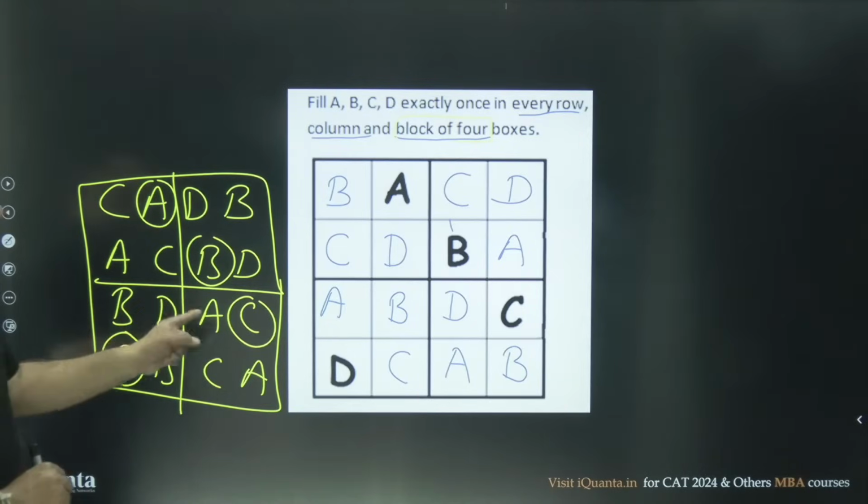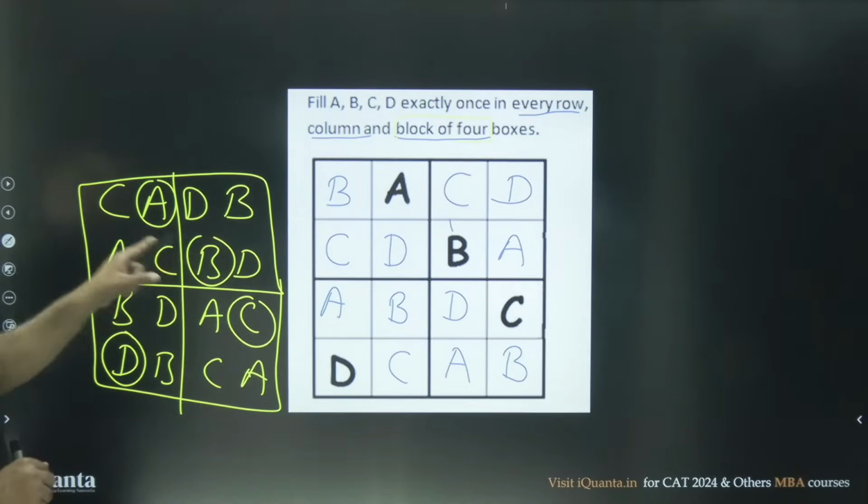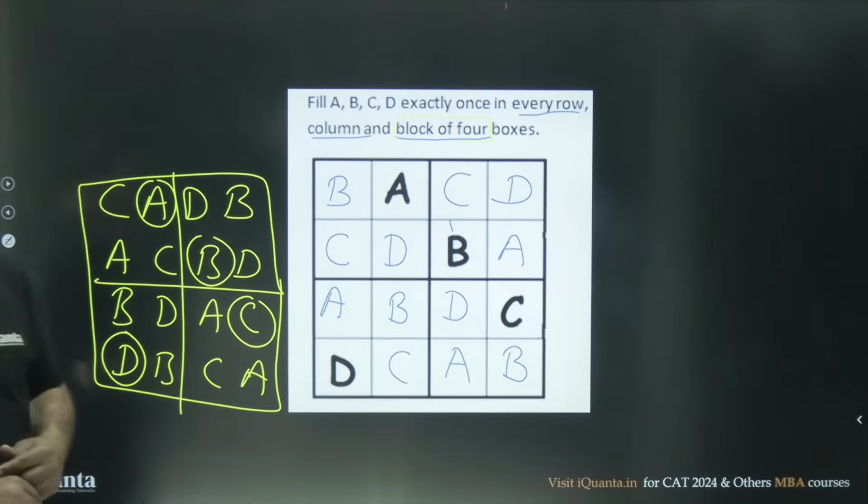यहां भी गड़बड़ है ना, इसमें भी 2A एक साथ में आ रहे हैं, यहां पर भी 2B साथ में आ गए, यहां भी 2A और 2C है. That's not correct. Is it okay? Satyam, understood?